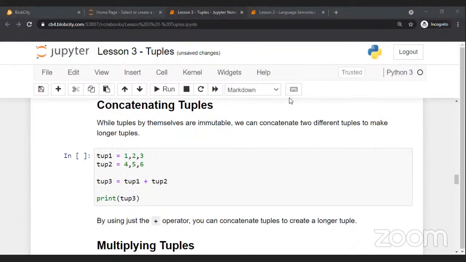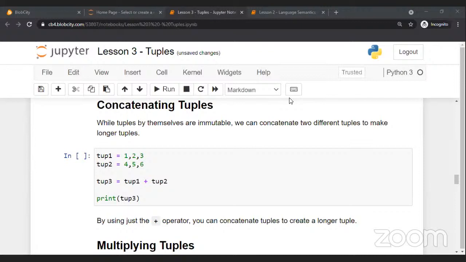Any method to reverse a tuple? No, there is no method, Somesh, to reverse a tuple. How to print a tuple in reverse order? No, there is no direct way. There is no method inside the tuple to get that, guys. But you can very well write a function to do it. But again, the point is you will have to create a new tuple, since tuples are immutable, you cannot reverse it. If you're reversing, that means you're trying to change a tuple.